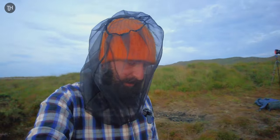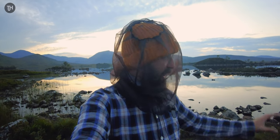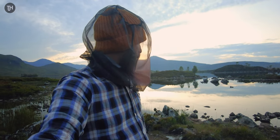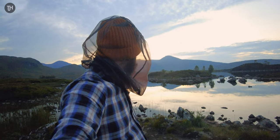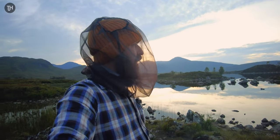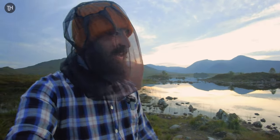So this loch that I cannot pronounce is simply epic. I mean, I could spend a lot more time here looking at all the different compositions I could take. There's so many rocks, the little bits of grass poking out of the edges of the lake, all of these different little islands with their own trees on. You can zoom in, you can zoom out, you can get more mountains, you can get less mountains. Oh, it's stunning. And it's great for a sunset location.